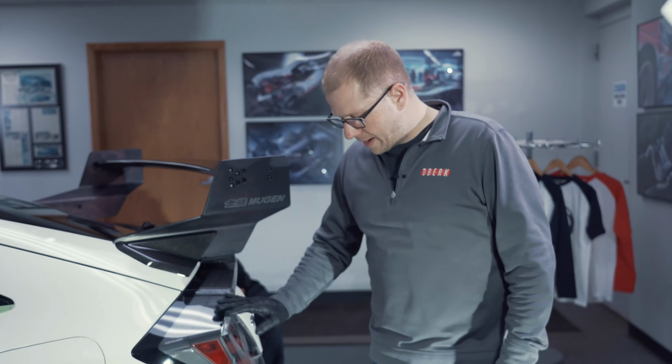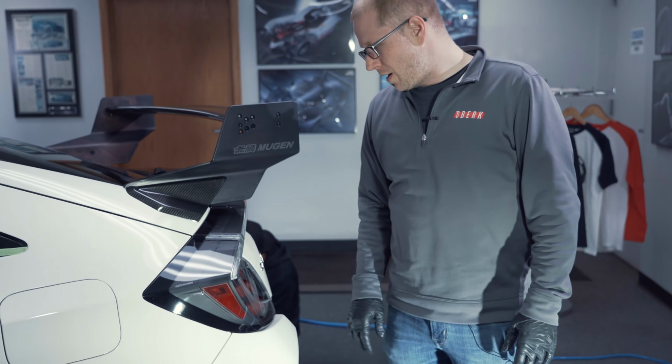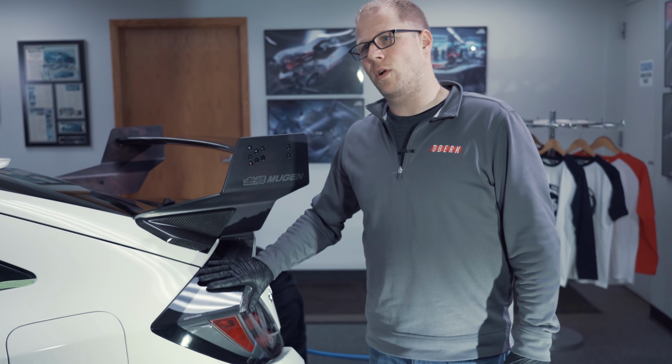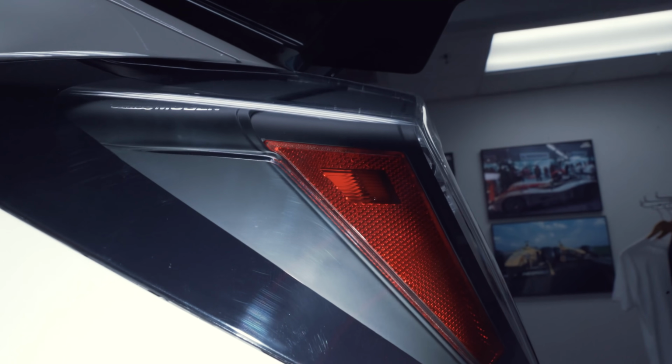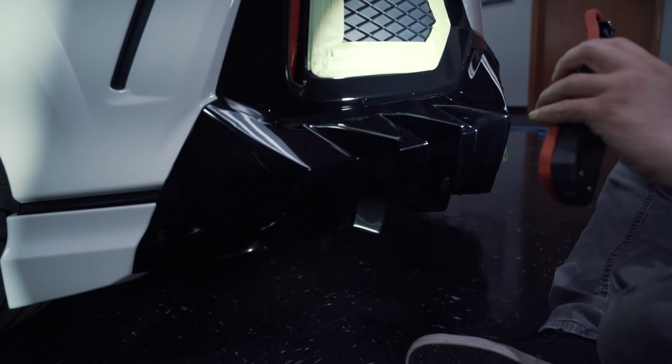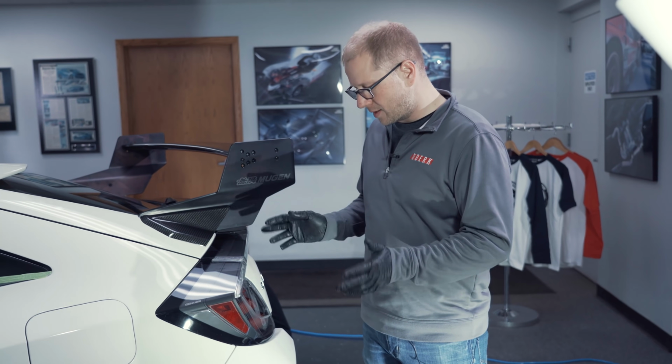So outside of the piano black parts, like on the rear bumper here, all the lenses are pretty swirled up. So while the white paint is in really good condition, and most of the paint in general, the tail lights, the piano black pieces, and some of the accessories have been swirled up. The plastics tend to swirl up a little bit easier.